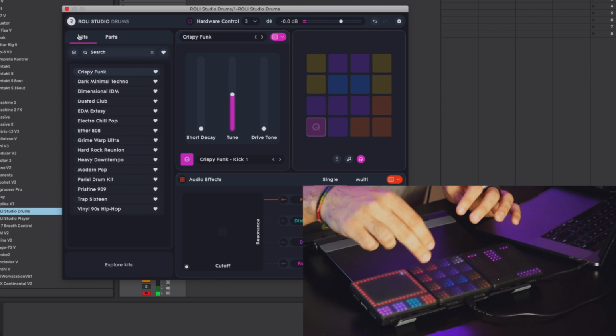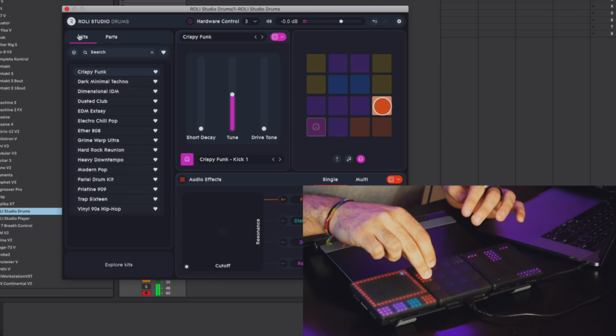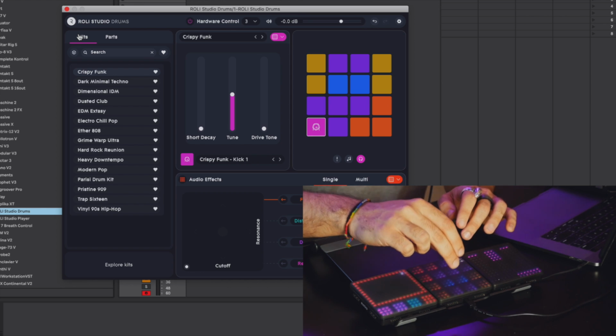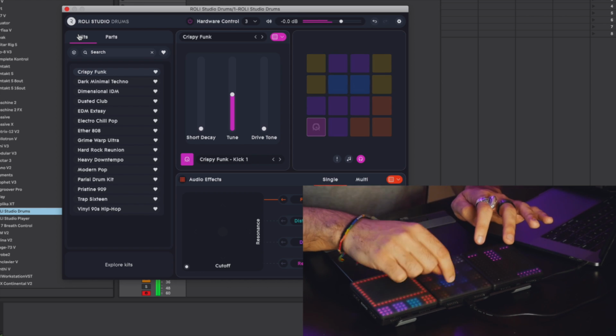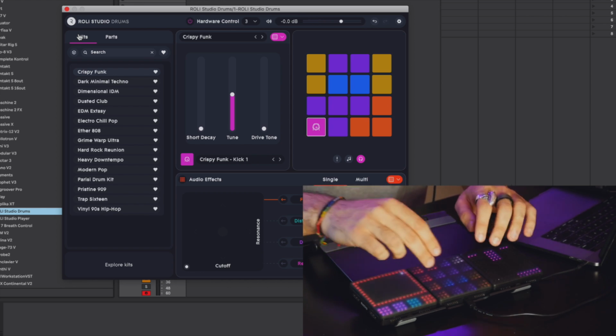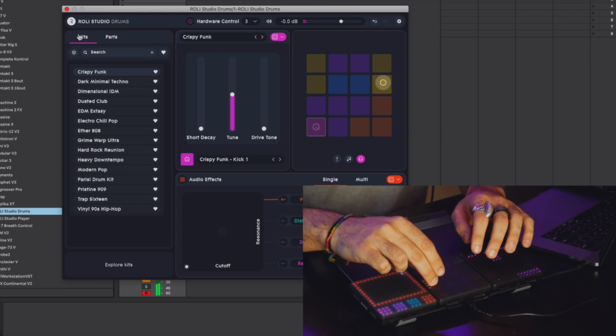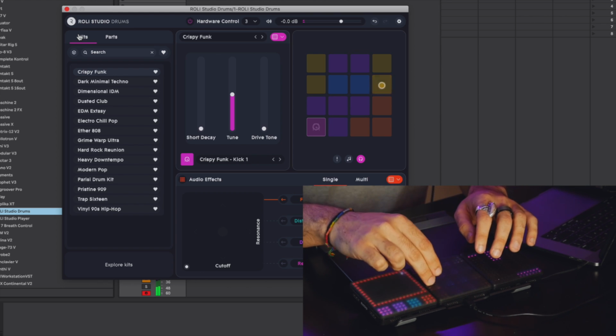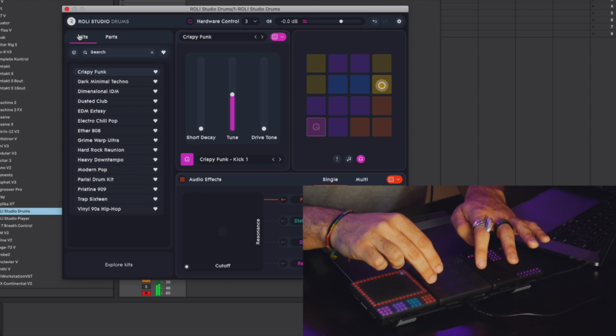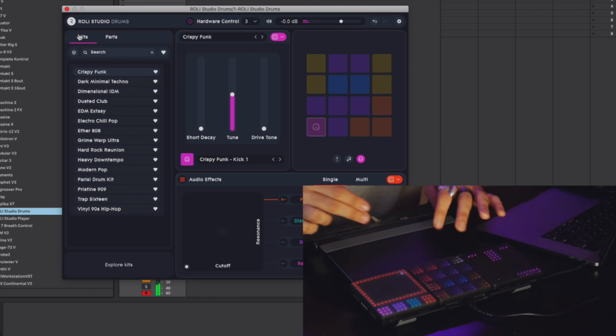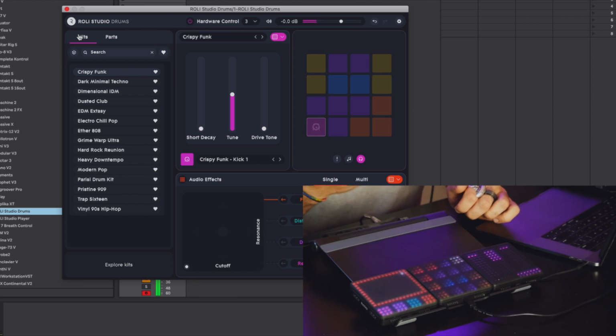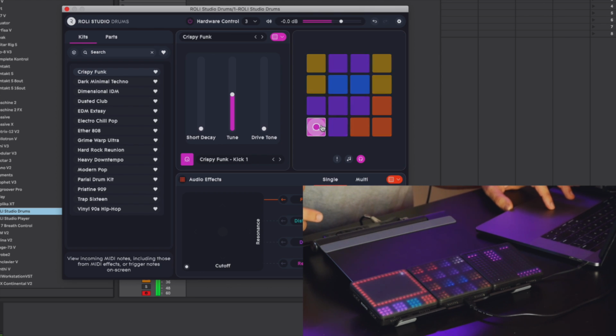Closed, stepped, and open. Blue for toms. Yellow for cymbals. And I've got my kick right here, which is selected like you can see on the screen here.